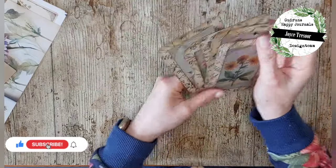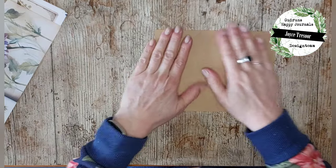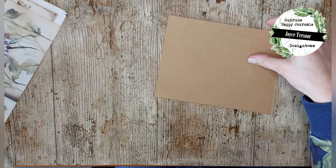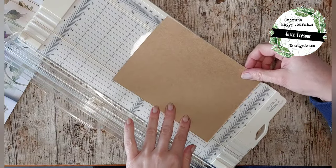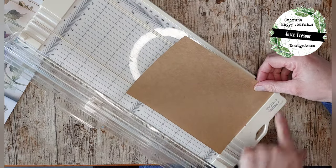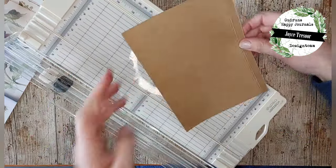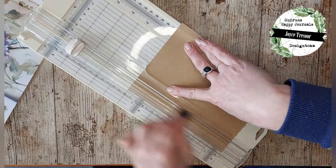And now the next step will be the pocket pages. Now we need those craft papers which measure 18 centimeters by 13.5, and I need my scoreboard again. On the short side, the 13.5 centimeter, I score at 1 centimeter. Turn it all the way around, and on the other side also a 1 centimeter score line.